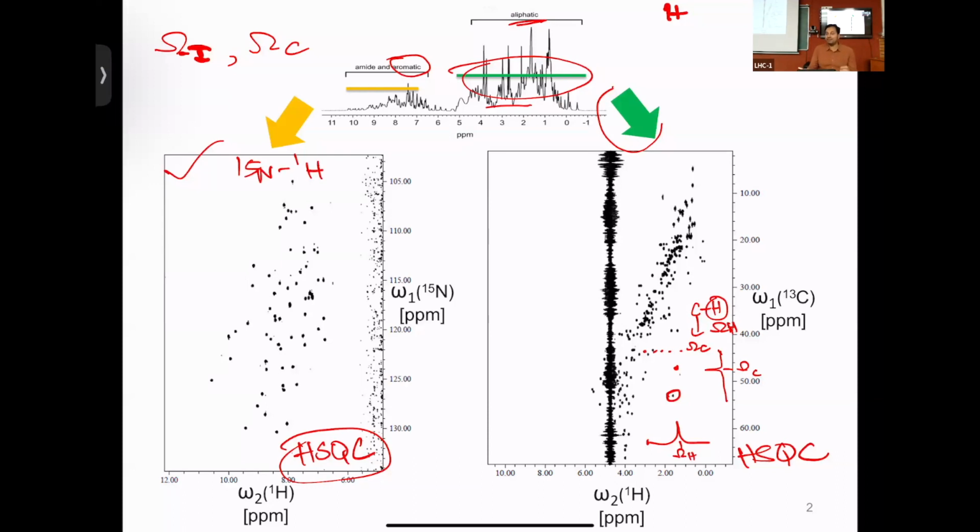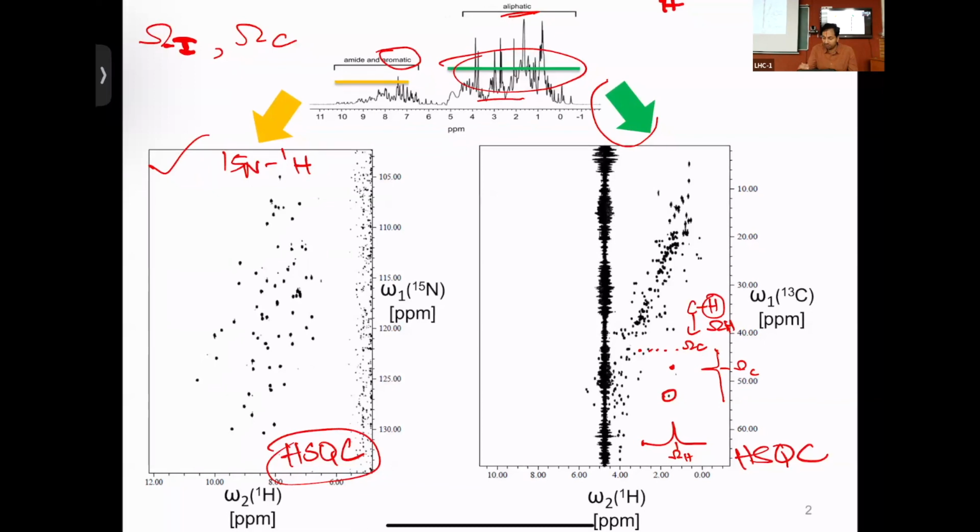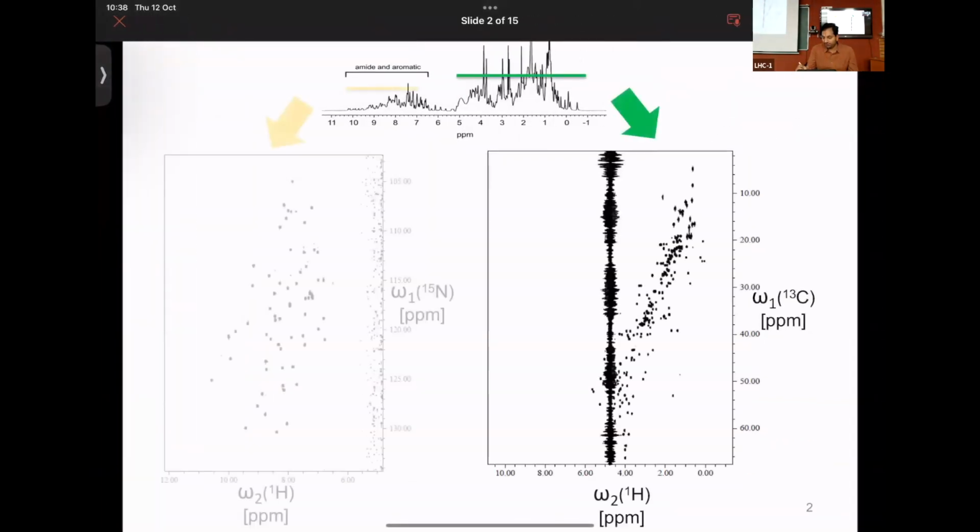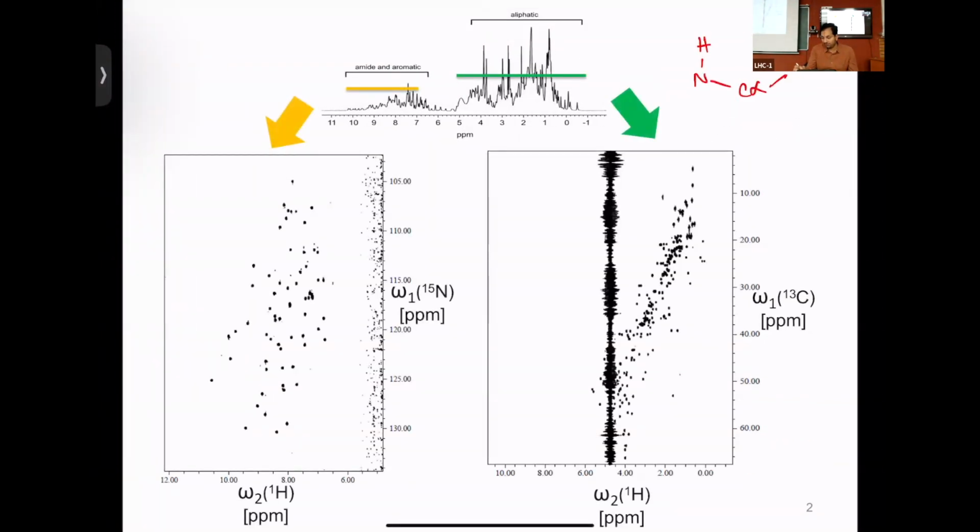Now you may ask, why is it the most important experiment that is being run? It's because you have the HN, Cα, CO, the polymer that keeps growing. For every amino acid, there is a unique NH present. And remember, within proteins, you can have multiple copies of the same amino acid. An alanine could come 6 times, 5 times, 20 times, but each alanine will have an NH. Except for proline, which does not have an NH, every amino acid has an NH.